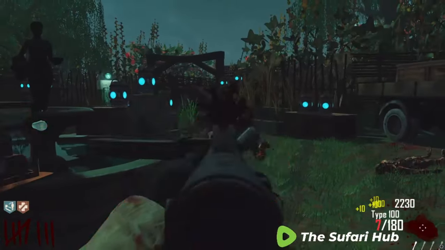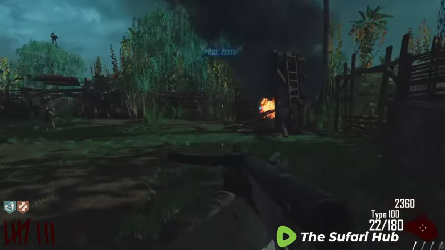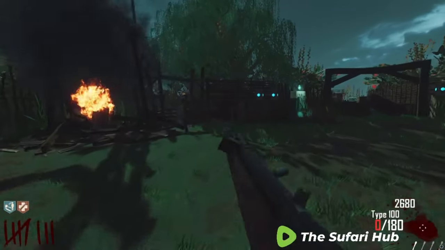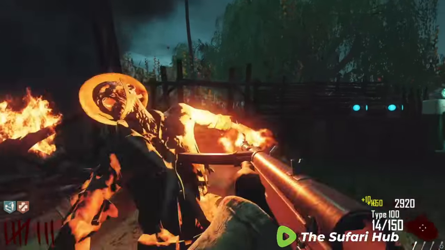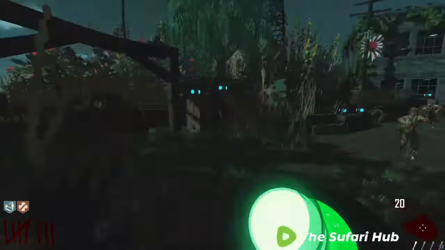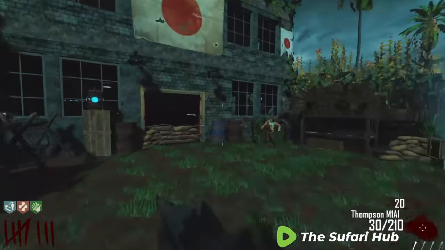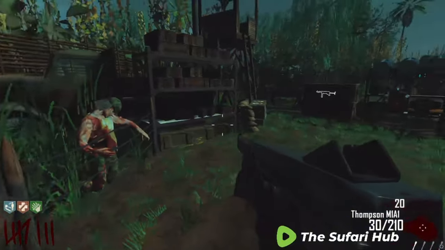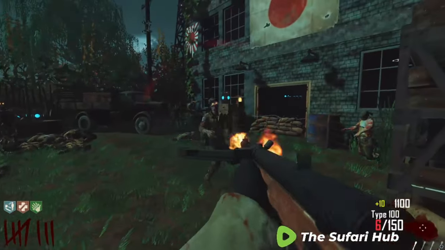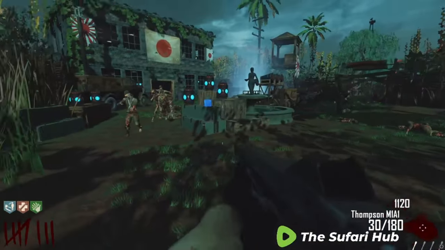I want double tap, but I don't know where it is. We're having a good time. I might get speed, actually. I'm getting Speed Cola. I think double tap. Oh, no, there's mule kick over there. There's pack-a-punch over there as well, actually. I just seen it. Oh, double tap might be in there. Ow! I'm sorry. Ow! Don't do that. If you knock me, I might cry, bro.